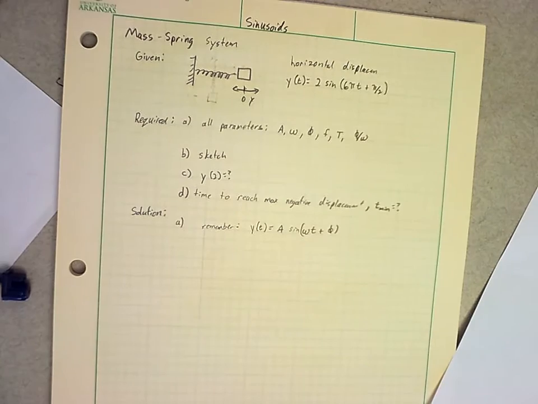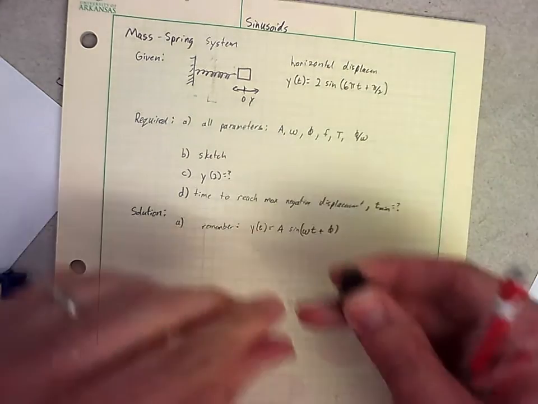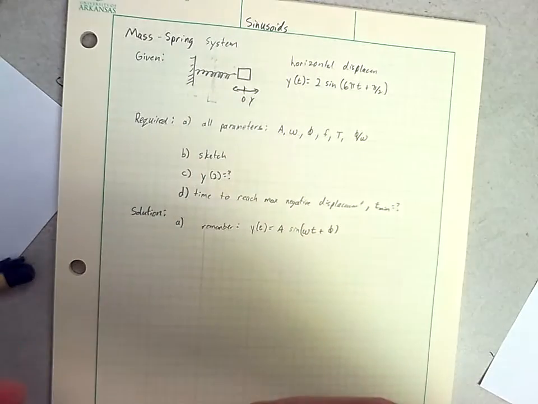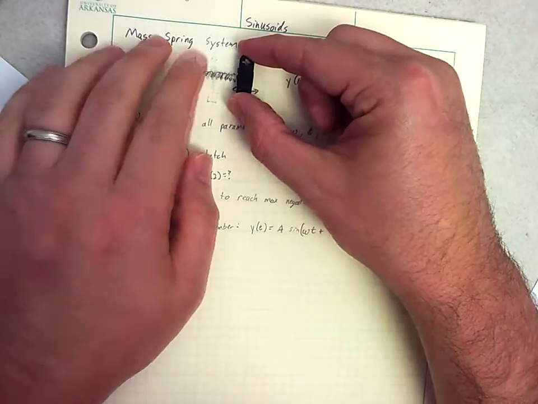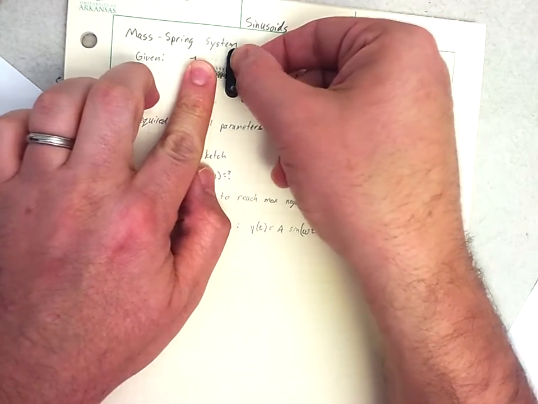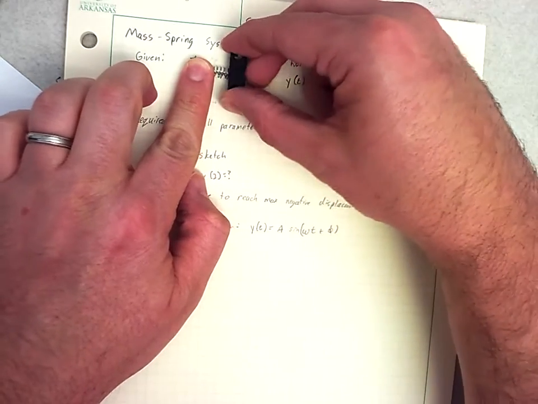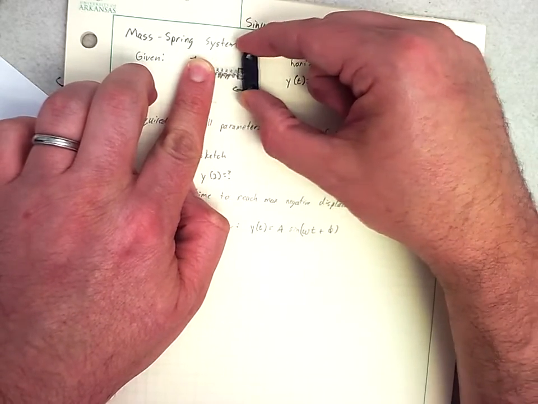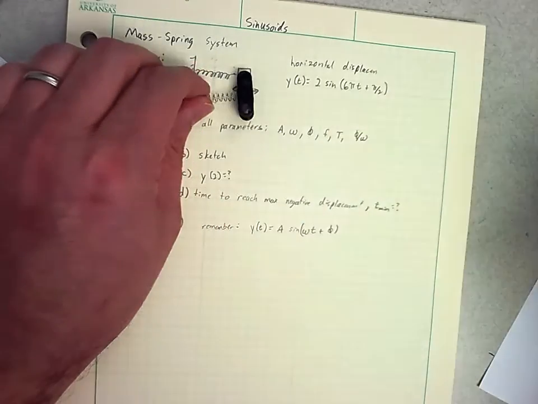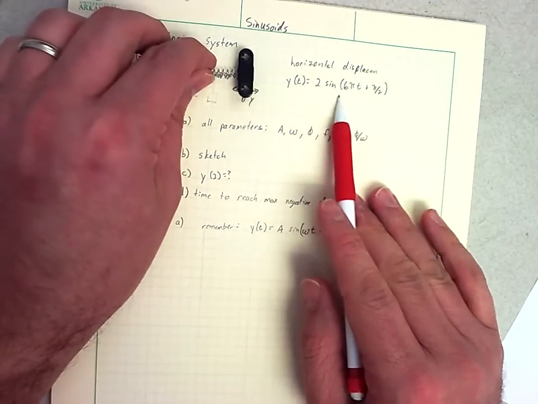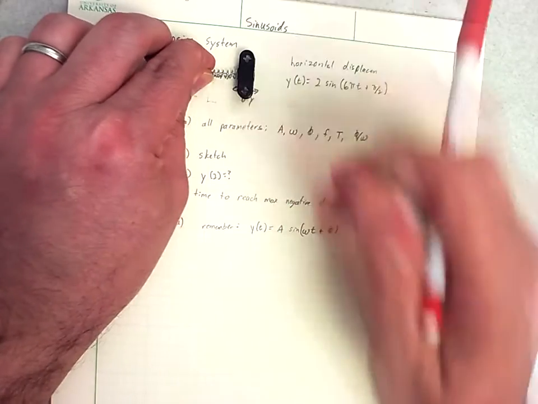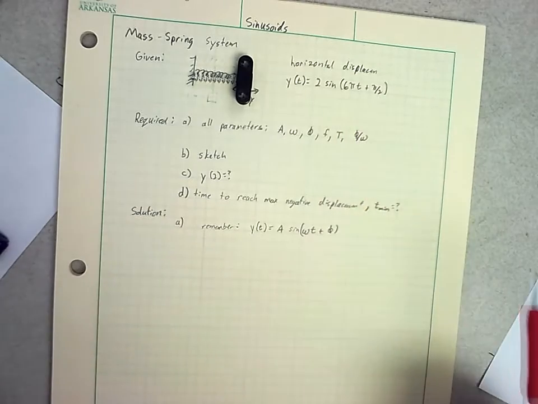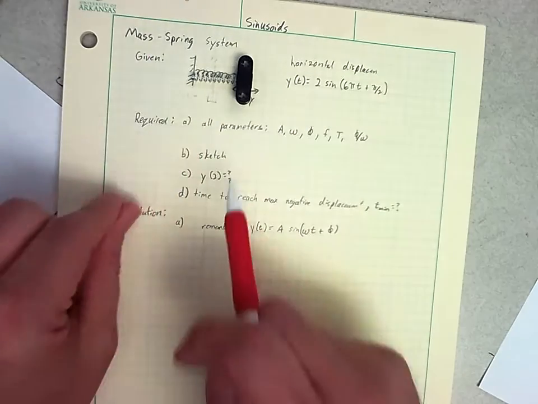So this is generally the system that we have set up here. To give you a more solid example, maybe I should put it into a wall or something. But we've got this system set up here, and for whatever reason, it's bouncing back and forth. It stretches out, it crunches in, but it's doing that at a rate that matches the sinusoid wave, that the horizontal displacement is 2 sine of 6 pi t plus pi over 2. And this is measured in meters, so it's obviously a much bigger system than what I've got here.